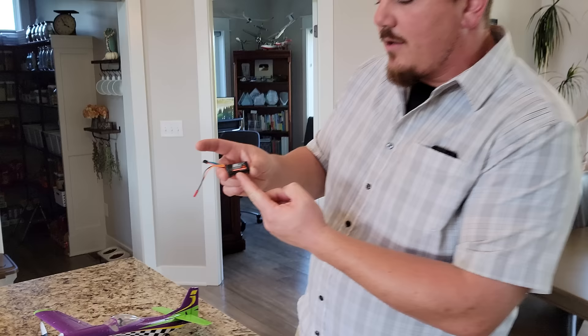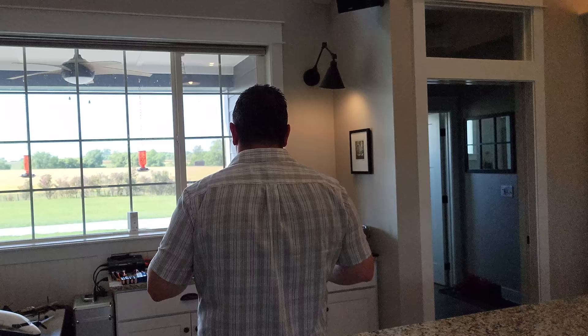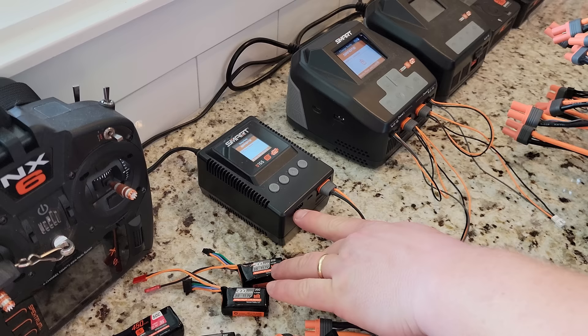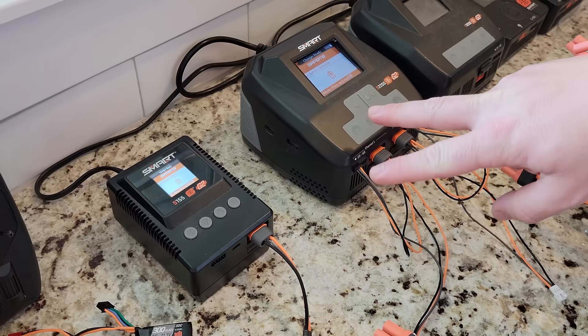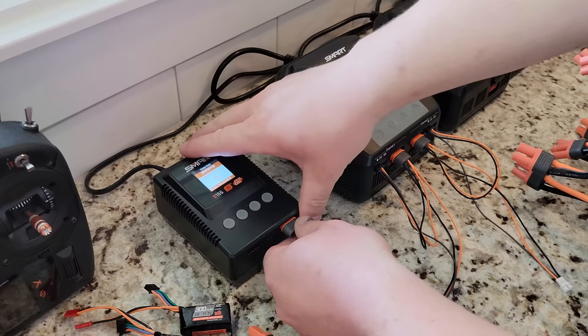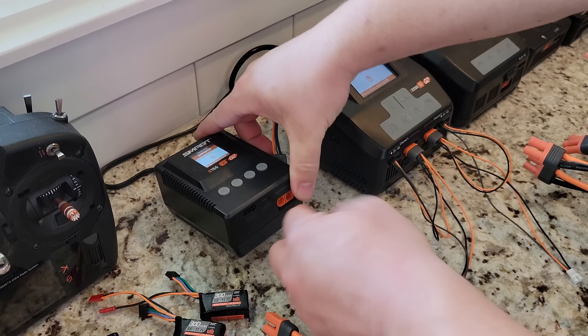Just full disclosure, I'm going to be using 300 milliamp 3S packs — there is a Hextronics balance lead and then a JST plug. I believe you can run this on 2S as well, but I'm going to be flying ours on 3S. When you're charging, one of the things we recommend is getting the S155 because it's a very inexpensive option — it goes up to 4S, so you can charge 2 or 3S. You can also charge on the S2200 dual charging at 200 watts per channel. The S155 is only 55 watts on one channel only, but it does come with a larger connector — the IC3 as well as the IC5. The old version was the EC, which was blue and simpler and doesn't have the smart pin.